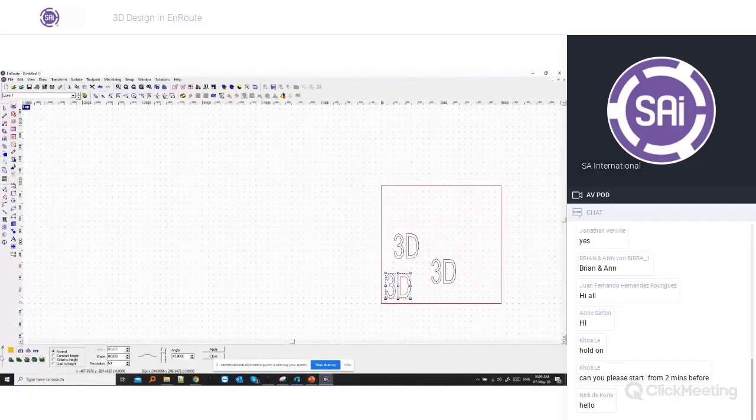For this one, I will quickly show you the different types of reliefs. I will apply the round one to this, the beveled one to this one, and then a flat one to the last. And let's give that a height of 5 millimeters, let's say.